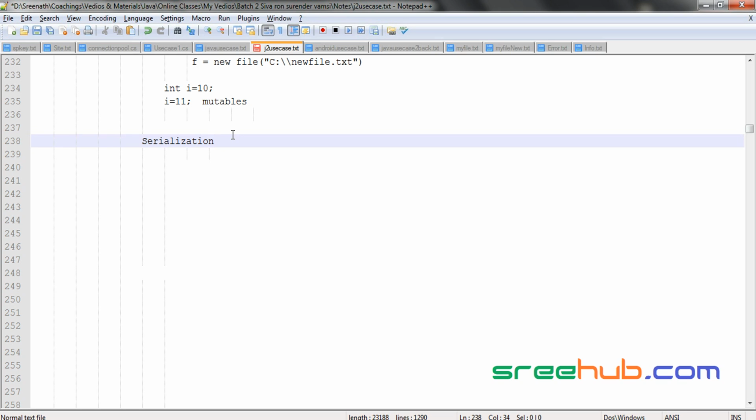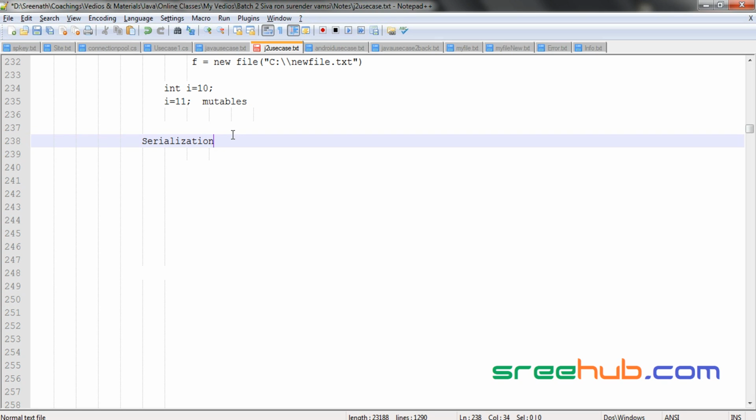Because there should be something transferred over the HTTP protocol. There are so many ways that we can transfer, we can transfer XML and many things, but don't bother about that. We'll be learning it in future classes. As of now, let us see a case where we are creating a simple class, where whenever a user clicks on login, we fill in the username, password, everything, and we want to send it to the server.